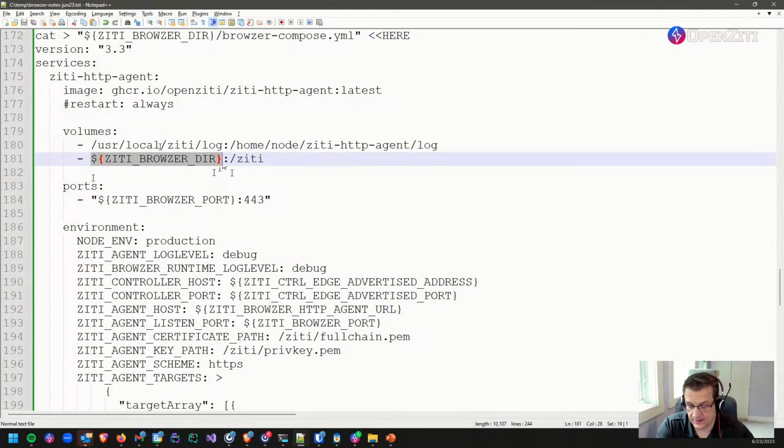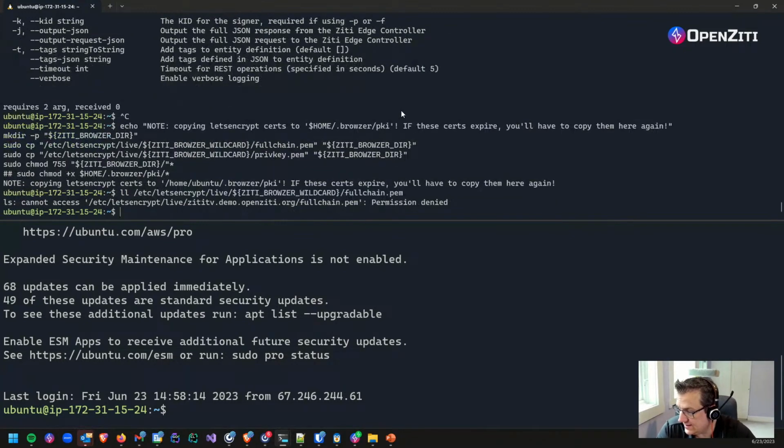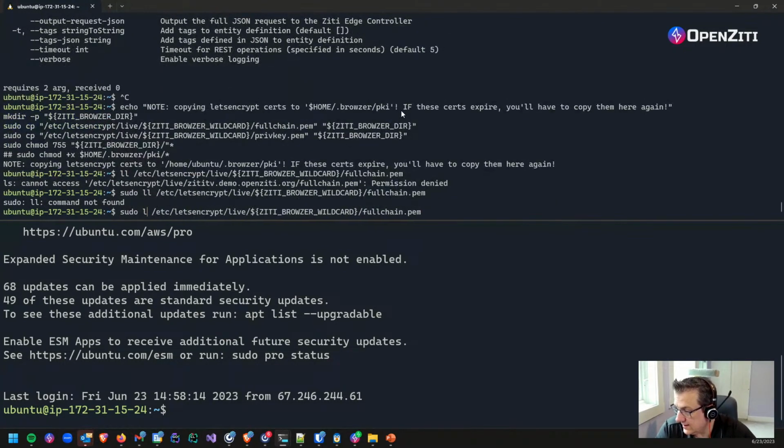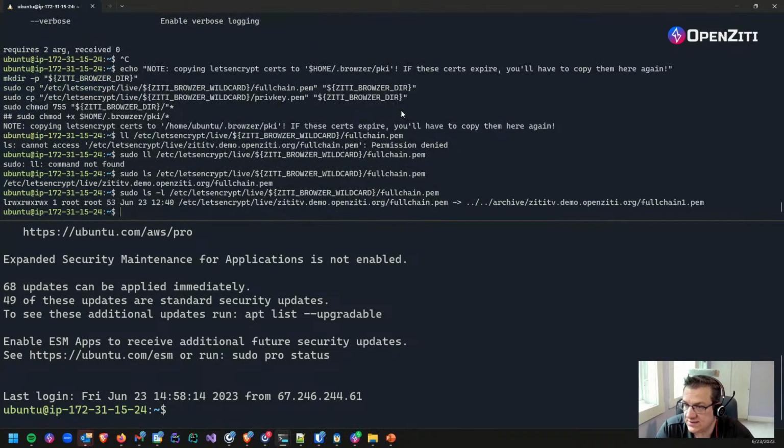That's a good point. Let's go back and address that point. So Ken's saying you might not need to copy these things. You can bind them wherever. But Ken, if you look at this, what you will discover with ls -l is that it is a symlink. And I don't know how to tell Docker to follow the symlink. So you would just mount the real path. You can, but then if you refresh your certificate, you have to remount it. I don't know which of those two options is worse.